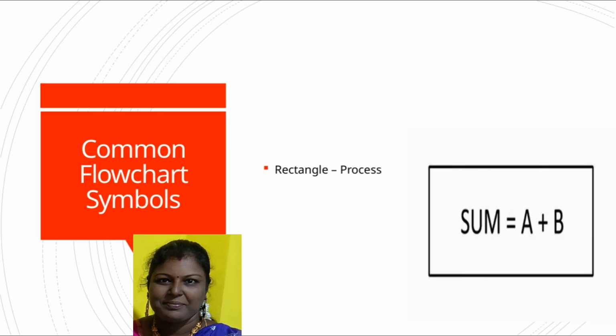These shapes aren't random. Each one represents a specific step or action in a process. Rectangles, for example, usually show a process or task. Understanding these symbols helps us read and create flowcharts that clearly map out how things work, step by step. It's like learning the language of processes, so we can communicate complex workflows simply and visually.